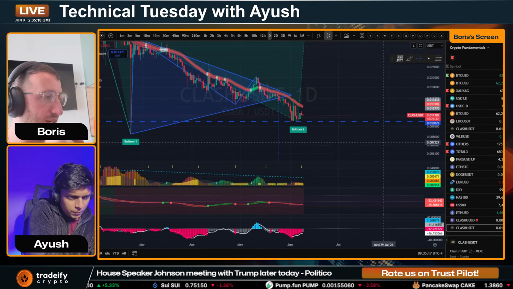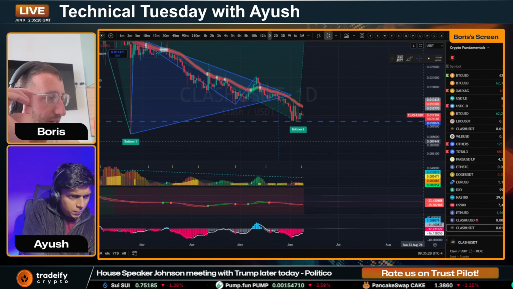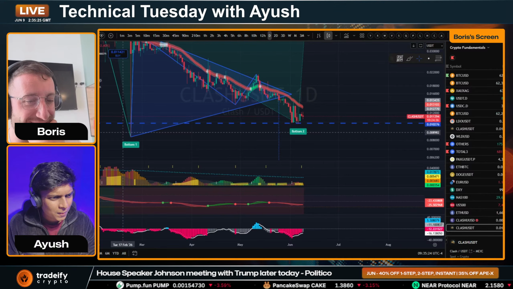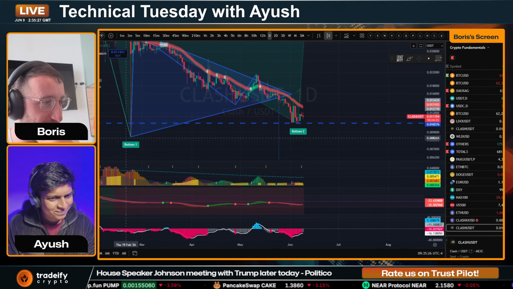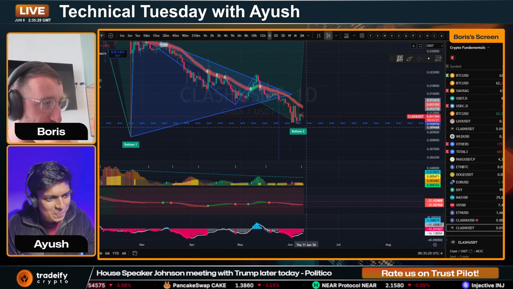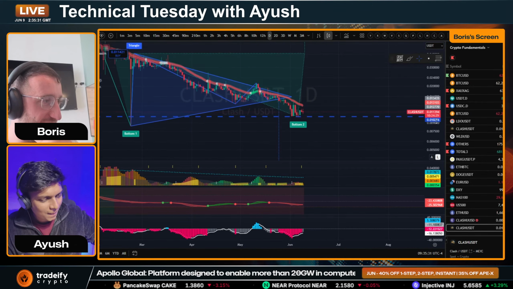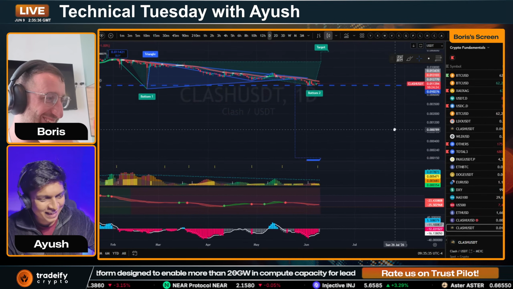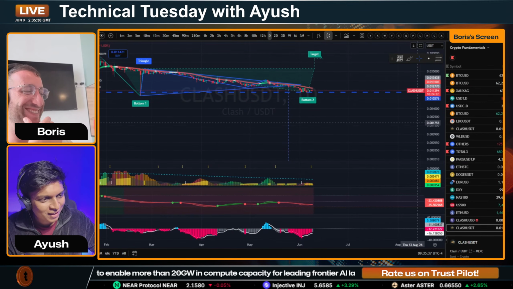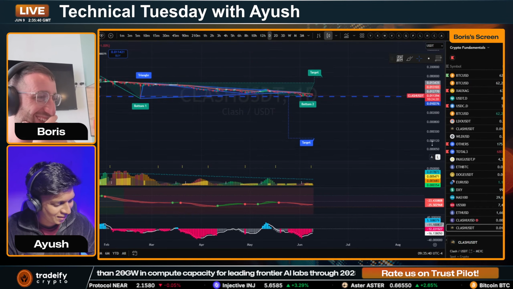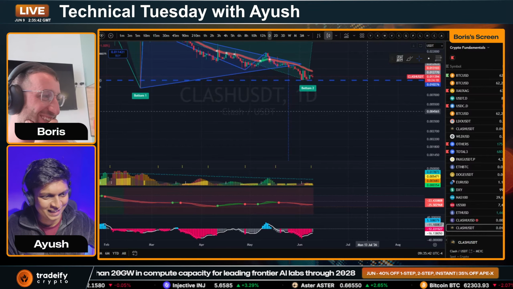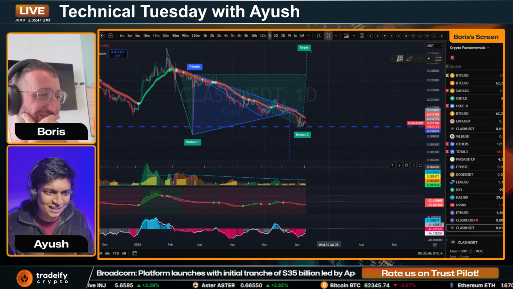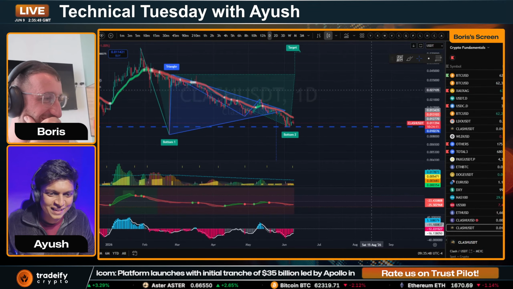Okay, look, actually Clash is not looking too bad. According to this TradingView auto pattern indicator, it's forming bottom 1, bottom 2, but we have, wow, hold on. The laugh in between is what's losing our trust in this analysis. Wait a minute, guys. It's a dying project. Be honest.